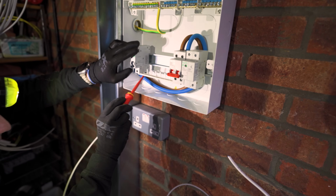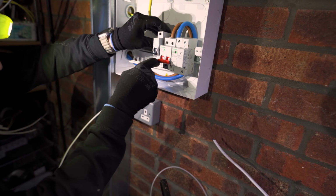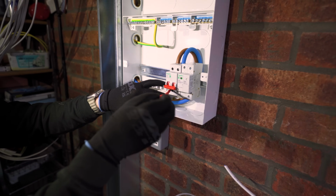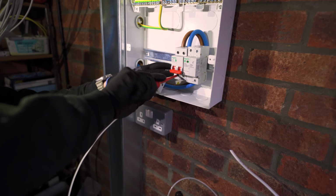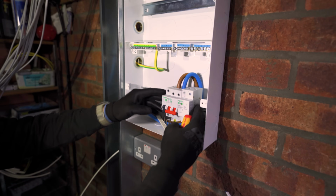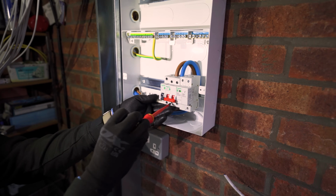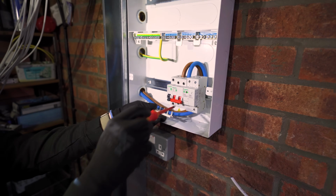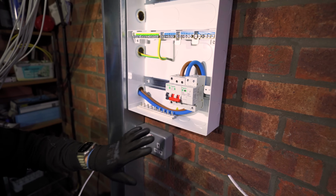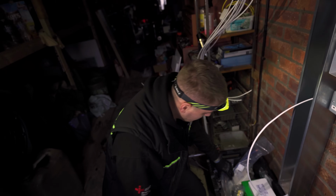Now this one can't actually stay here because this is going to be our AFDD, our SPD feed, so that's actually going to go like that. And then we'll get our RCBOs in. We'll leave that out anyway because it does make life easier if that's left out. But that's that configured until we get our breakers in.